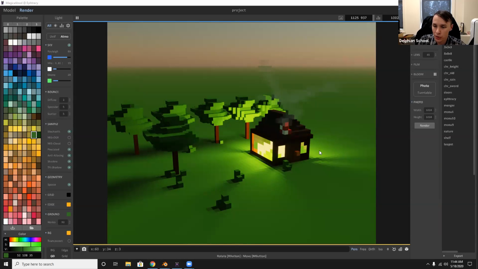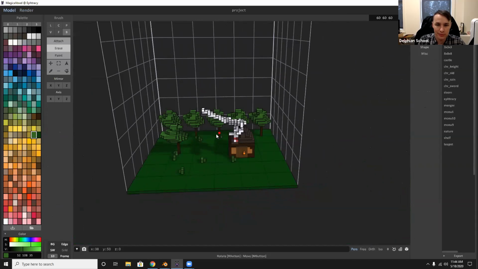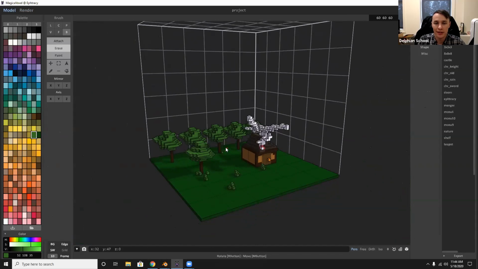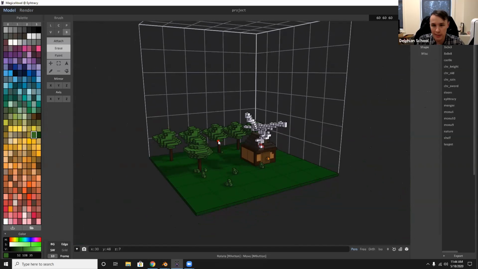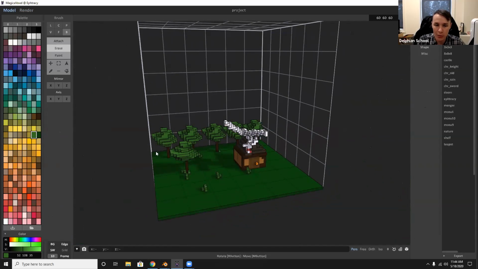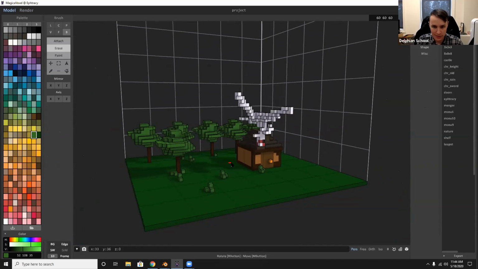Okay, so here we go. Let's get going here. Magica Voxel is pretty cool. You basically have this virtual area to build in, and it's really similar to a game called Minecraft. I'm sure a lot of you have played it. But what this does is it lets you place blocks anywhere, and you can change the color of the blocks. You can even make them like glass, so you can see through them.